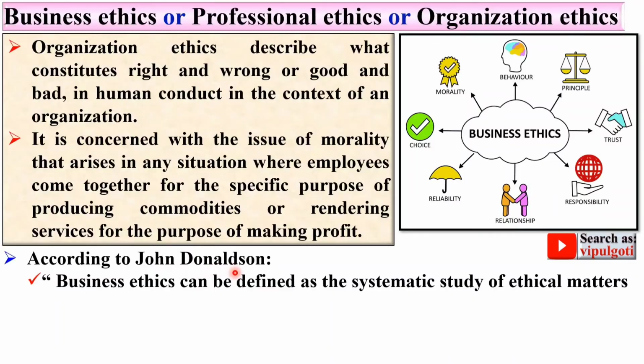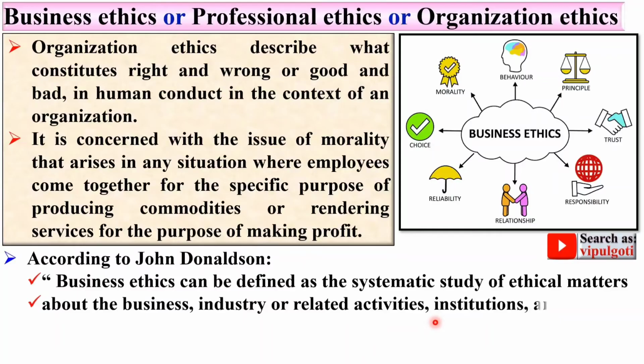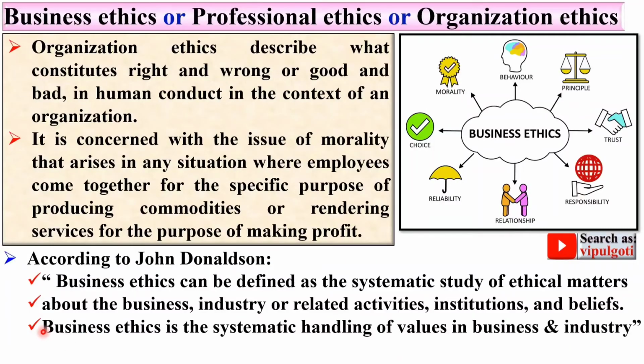According to John Donaldson, business ethics can be defined as the systematic study of ethical matters about the business, industry, or related activities, institutions, and belief. So these are ethical matters about the business, industry, or industry related activities, institutions, and belief. So we can say business ethics is the systematic handling of values that you can see over here in business and industry.